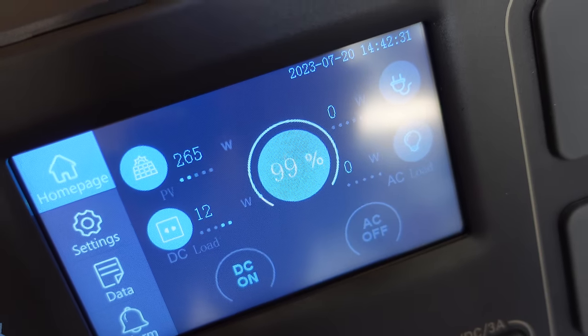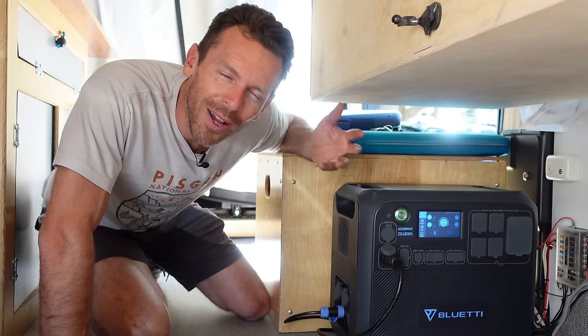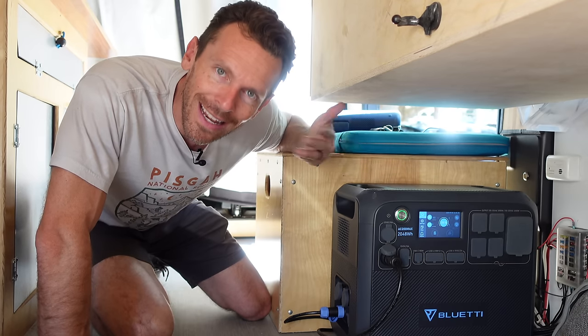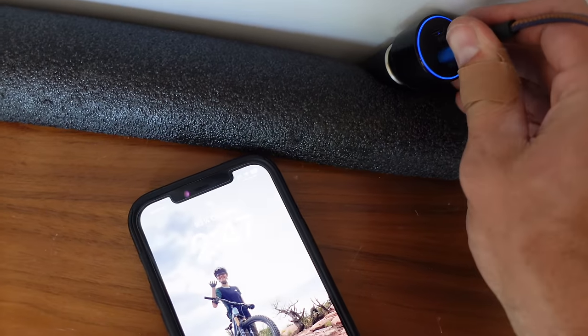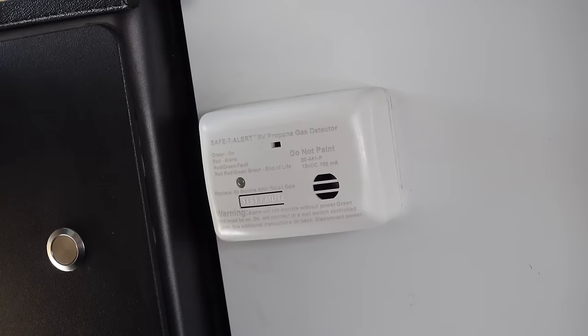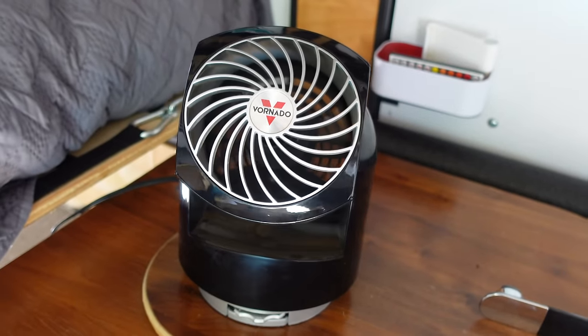I've got 260 watts of solar coming in right now. I plugged it in earlier and was a little befuddled as to why it wasn't working — because the battery was at 100% charge. If the battery's at 100%, you're not going to get any solar incoming. I also hooked up all my USB ports around the van, my propane detector for the propane heater, and tested out my little oscillating fan, which is an absolute MVP on a hot summer night — that thing only took 6 watts. Camera batteries and my laptop also need charging, but I have the newest generation MacBook Pro and that thing runs for days.